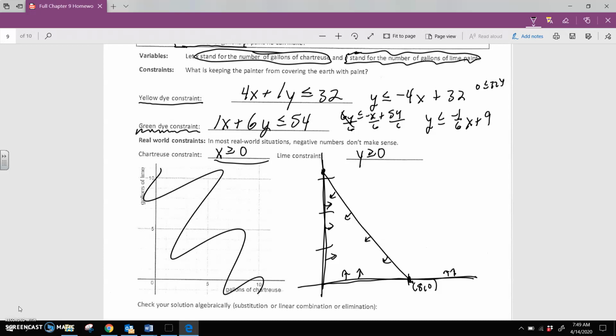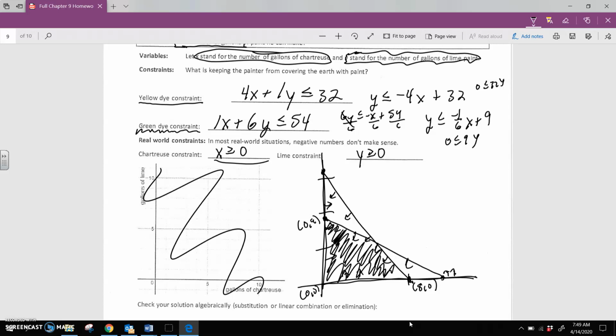Okay, now on this one, I start at 9, which would be right about here. That's going to be a key point, 0, 9, because that's the y-intercept, and I go down 1 over 6, which I think ends up over here somewhere. Okay, and again, if I say is 0 less than or equal to 9, yes, which means I shade down for this one as well, which means all these arrows are pointing to this one section right here. So that's my critical area.